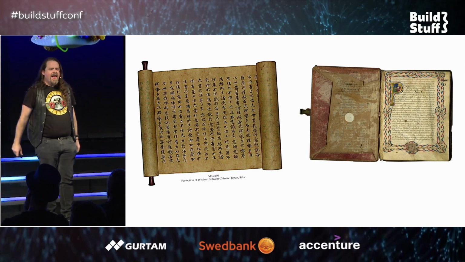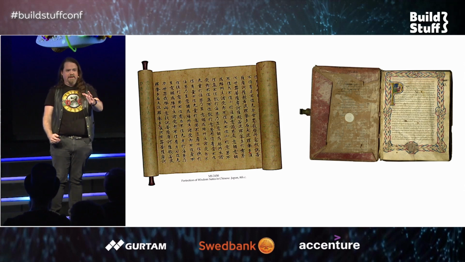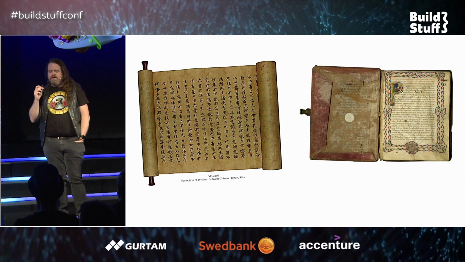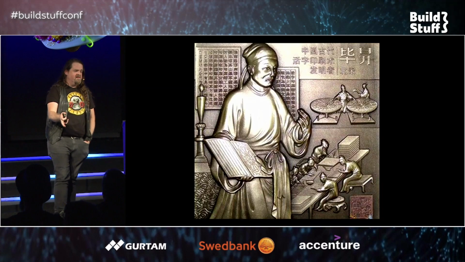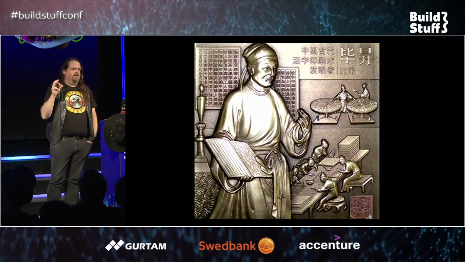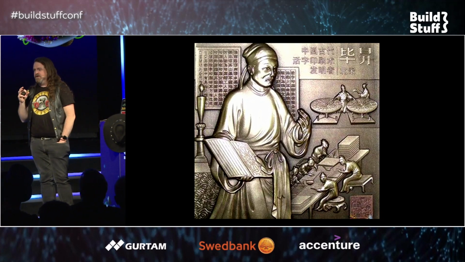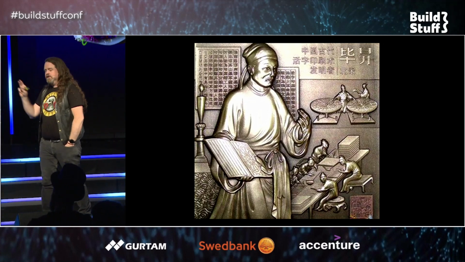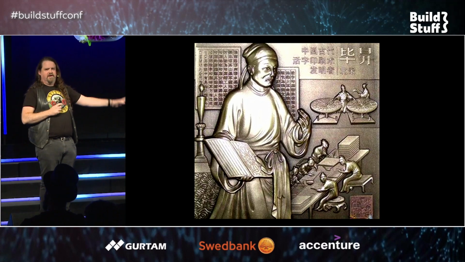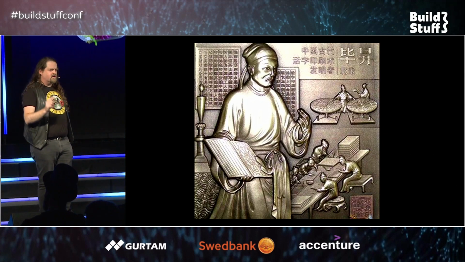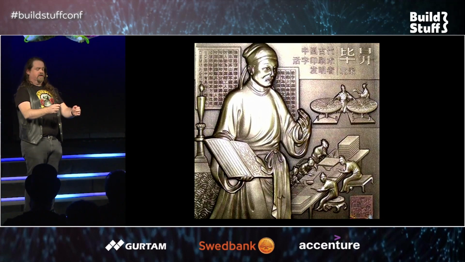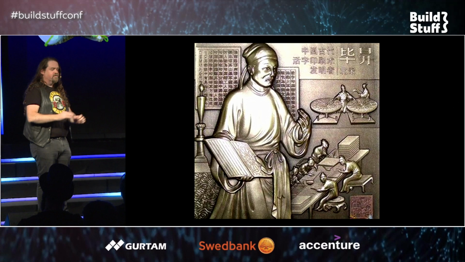Now, around the same time as paper coming this way met books coming that way, we saw the first kind of adoption of anything we'd consider industrial printing. This guy, Bi Sheng, in the Song dynasty, around the year 1040 AD. Bi Sheng invented the first proper printing press system. Now, most people have not heard of Bi Sheng because the history of printing in China doesn't get a whole lot of coverage outside of China, but there is a crater on the moon named after this guy. So one day people are going to be looking at moon maps and like, oh, I wonder who that was, and they'll look it up in Wikipedia and find out all about him.